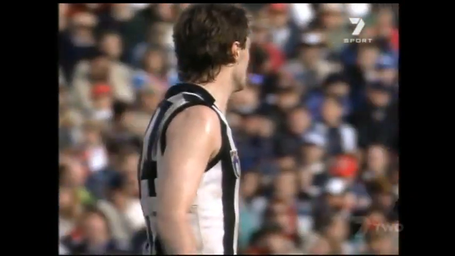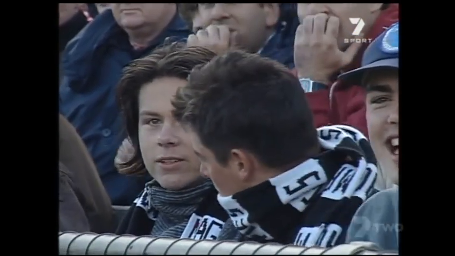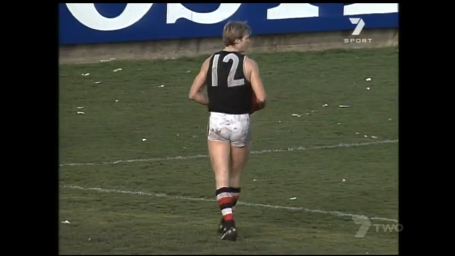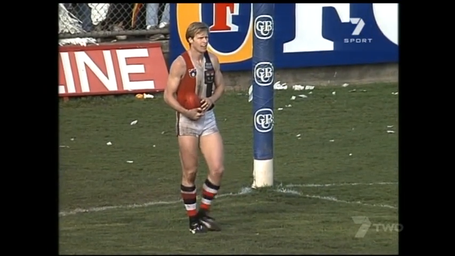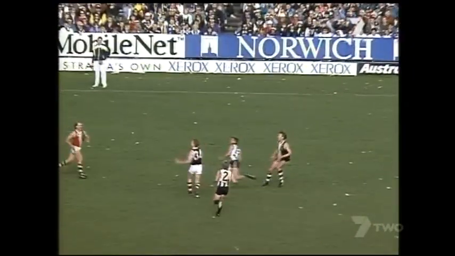Collingwood desperately trying to mount something and get it going on their forward line. Yes, they just can't convert at the present time. Good play by McEwen there to get the ball on for McGuan. McGuan tried to do a Dacos, just dribbling one through. The Saints by 13 points. Collingwood have had the last two scores. Both have been behind. Kick in by Morris.